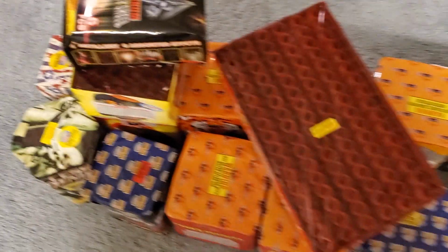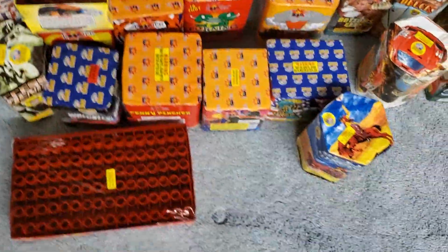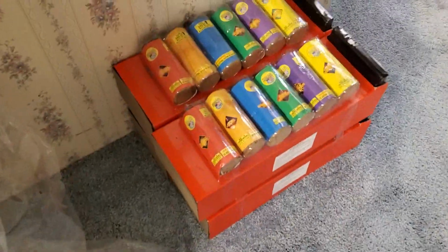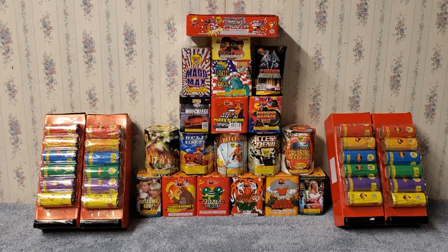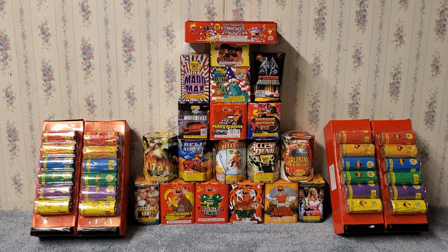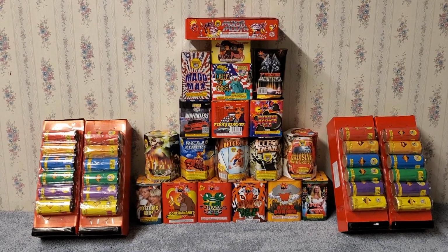So here's pretty much a view of what's in this assortment. Let me move back here so you guys can have a look at what it looks like, along with the Excals on the side over here. Let me bring the Excals in as well. Actually, no, I'll put them up against the wall so you guys can get a better look at it. Okay, guys, so here's pretty much the entire assortment out of the box. You got the cakes and the mini artillery shell kit in the middle, and also the Excals on the outer edges, pretty much. So yeah, this is pretty much the entire assortment on the outside.